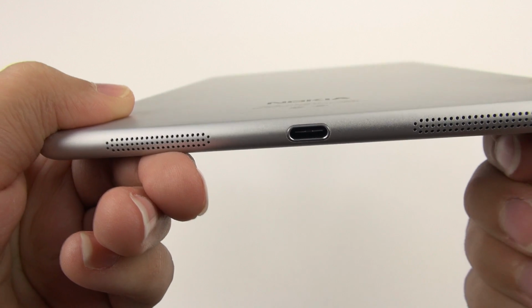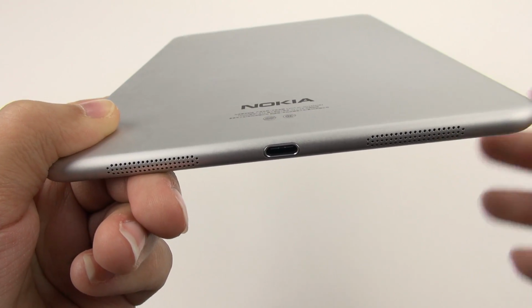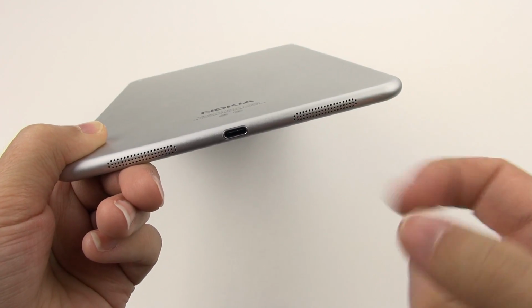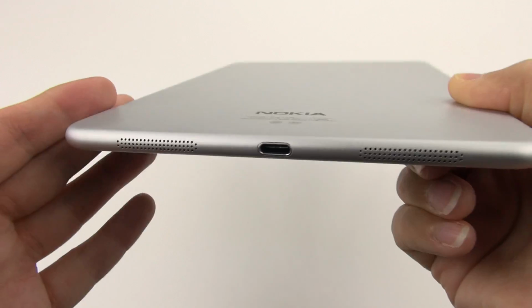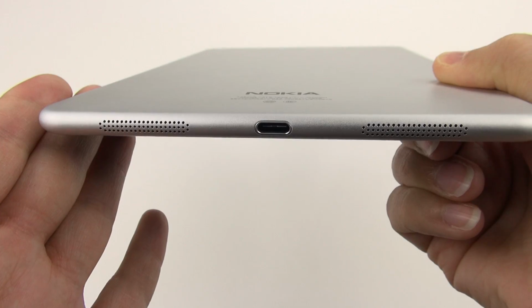But right now this is kind of just a mild annoyance to me because I have tons of micro USB cords sitting around the house I can plug in anywhere I'd like to. But I've only got one USB Type-C, so I have to kind of cart that cable around. I hope to see this become a standard sometime in the near future so I don't have to worry about losing my USB-C cord.